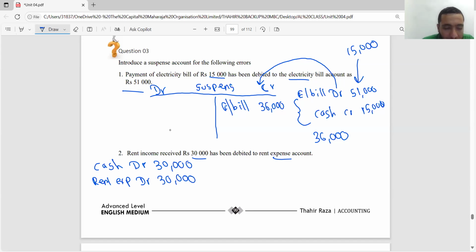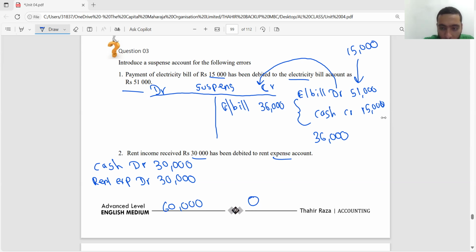So, in the trial balance, this is what is mentioned. So, what you have to do? Your trial balance is one side, the value is 60,000. The other side, the value is 0. Simple. One side of the trial balance is 60,000. The other side of the trial balance is 0.